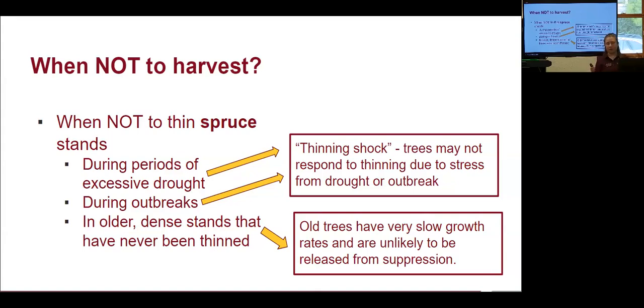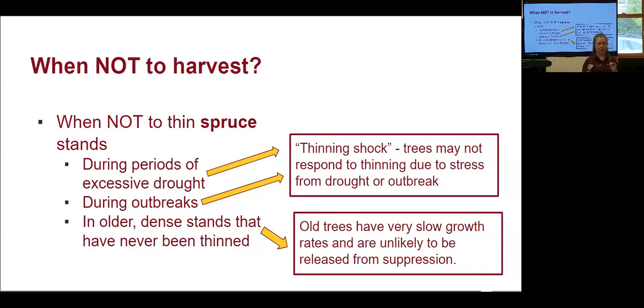And so again, remember, young trees, they're growing very quickly. So when we go in there and thin, they want to grow. They want to put on that diameter and height. So they're going to respond. But those old trees are all done growing. They're putting all their energy just towards maintaining and fighting off diseases and insects. So those trees are not going to respond in that situation.